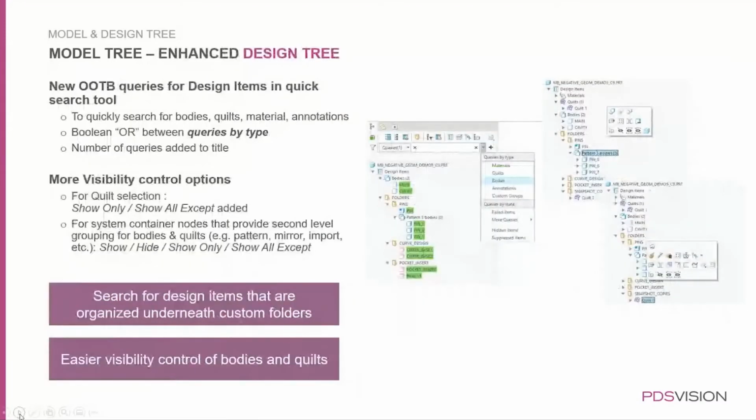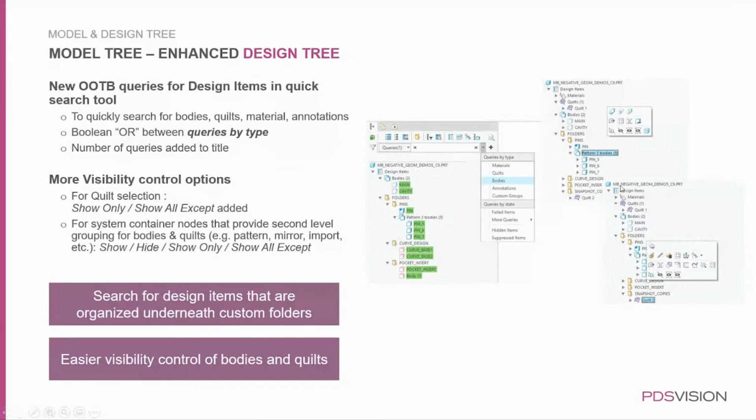Then the design tree. First of all, the queries in here. Nowadays, if you want to just search for, let's say, bodies, then you get all your bodies in here. And if you want the bodies that are hidden, then of course you have to have multiple queries in here. Today we have an OR as the default logical operator between the queries. So this or that, so you get both of them. Previously we had the AND in there. So basically this will filter the trees by your selection.